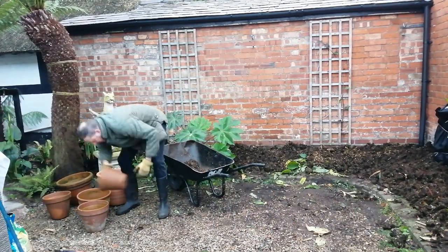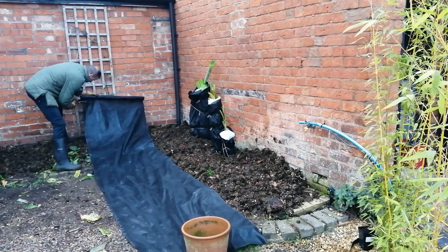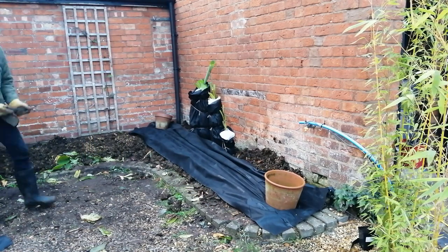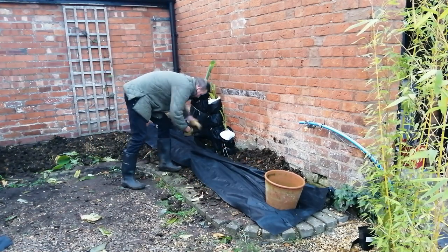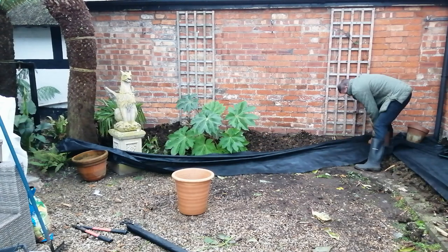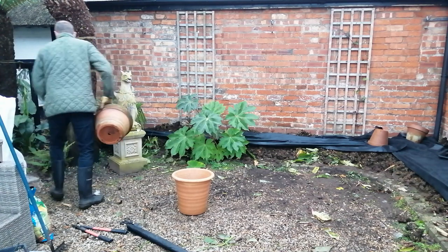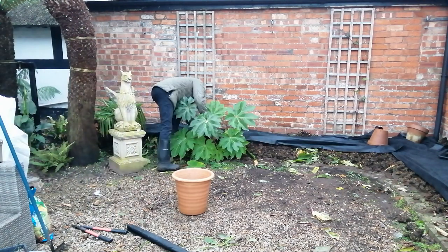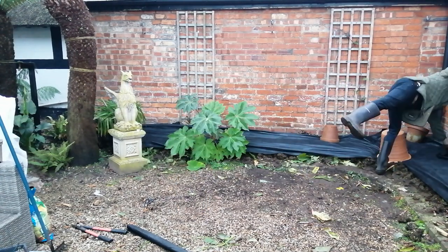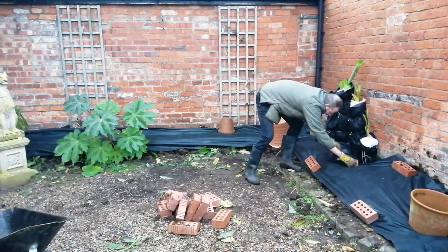These plant pots are for this year's tulip bulbs but I'm just going to use them to help weigh down the weed fabric, because I'm on my own doing this job and I need something to weigh the ends of the fabric down as I roll it out. The purpose of the weed fabric here is not actually to suppress weeds - it's to provide a little thermal layer. It'll capture the air - it's all about layering up. We've got the green matter, the manure and compost, a little bit of sawdust, and now a cap covering it all up. Underneath, when it starts to decompose and produce a little bit of warmth, that cap of weed fabric will hopefully hold some of that heat and temperature to the ground.